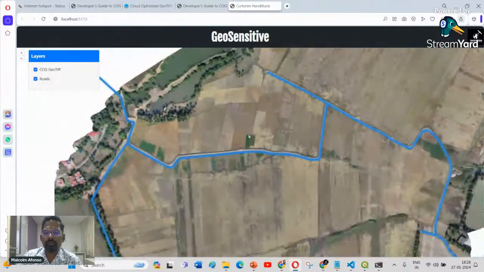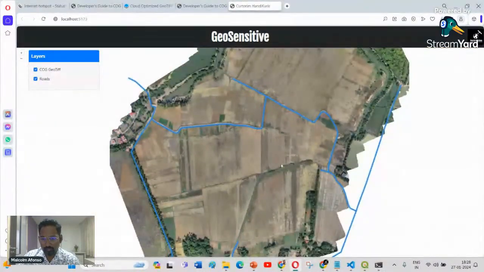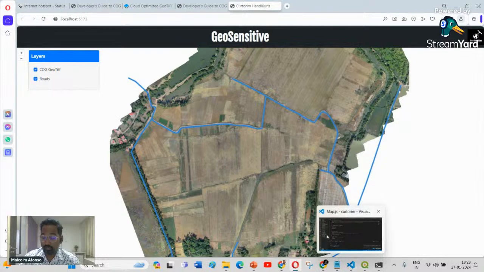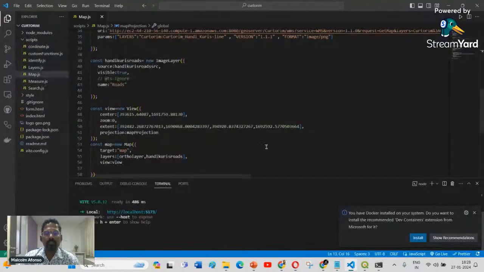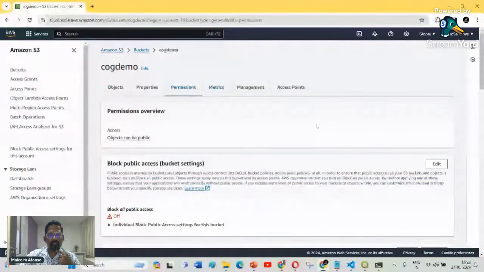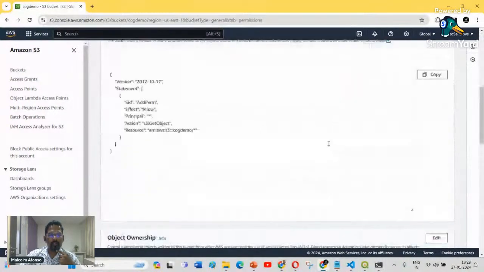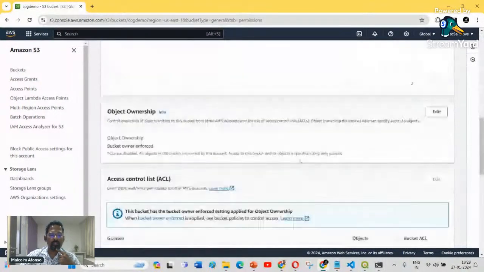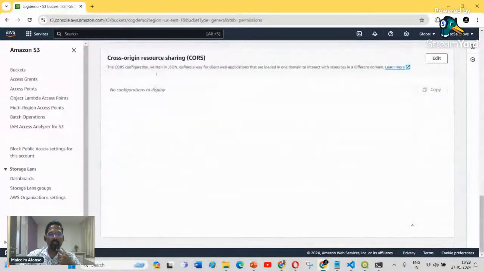Now, just one thing which I forgot to mention. Sometimes when you load this data, there is one more configuration that needs to be done. That is CORS setting, cross origin setting. So to do that, you have to go to your bucket permissions, and earlier where we set the bucket policy, here you will find cross origin resource sharing.